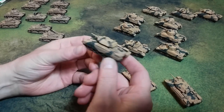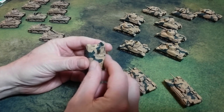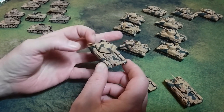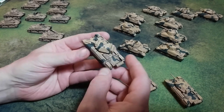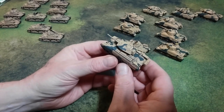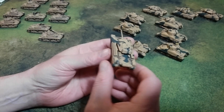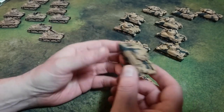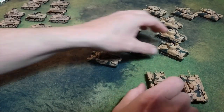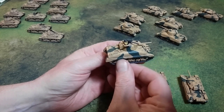We got a bunch of Crusaders here. The Brits, that paint must be a little wet, or it dried a little bit. Hard to turn the turret there for a moment. But yeah. Now, I went pretty light on the camouflage. I didn't want to go too far with this. Generally, it should be about a third of the surface of the vehicle in general. But I think I did a little bit less. I was trying for that. I don't want to go overboard with the camo.